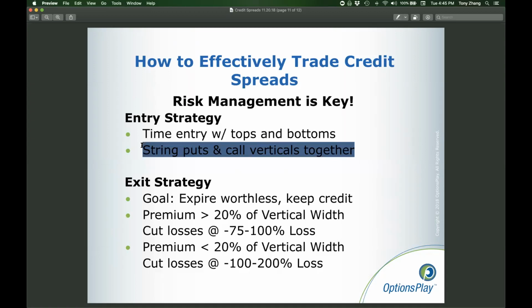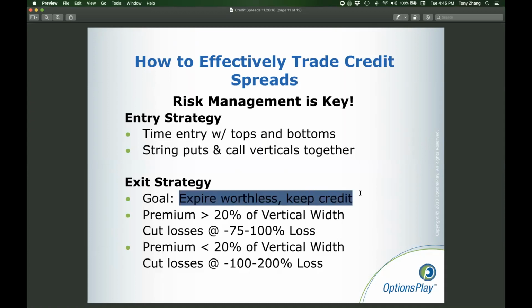When it comes to exiting a credit spread, this is really where it differs a little. Number one, the goal of selling any credit spread is to let it expire worthless and for you to keep the full credit. So in the example that we gave with stock XYZ, where we collected $3, the goal is to keep all $3 and simply let that call expire worthless.